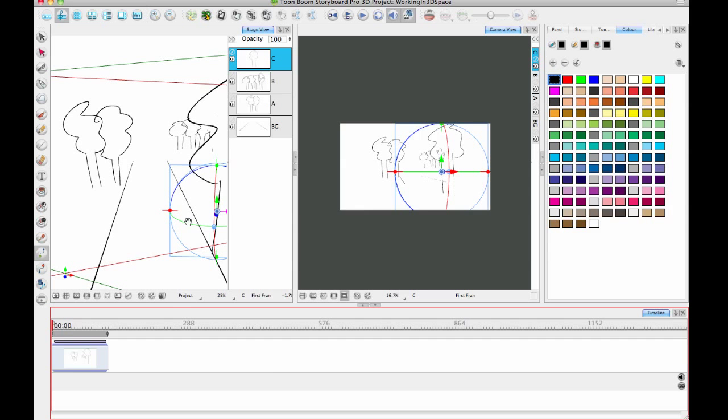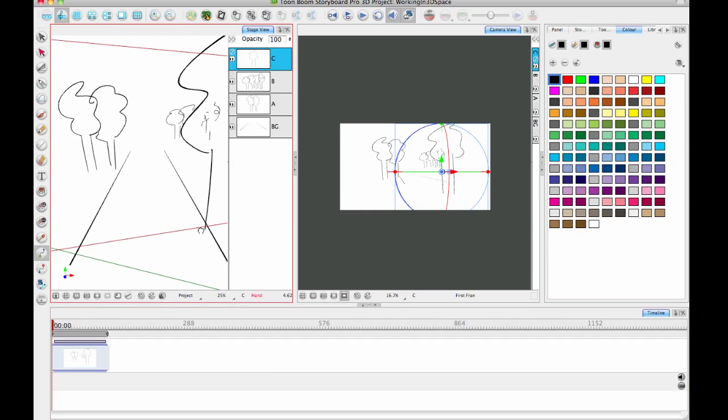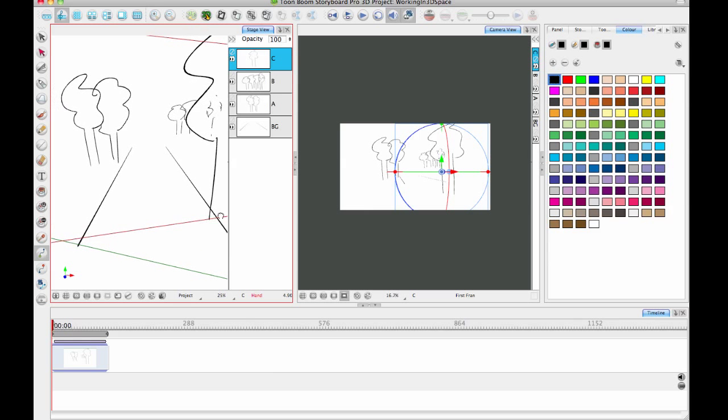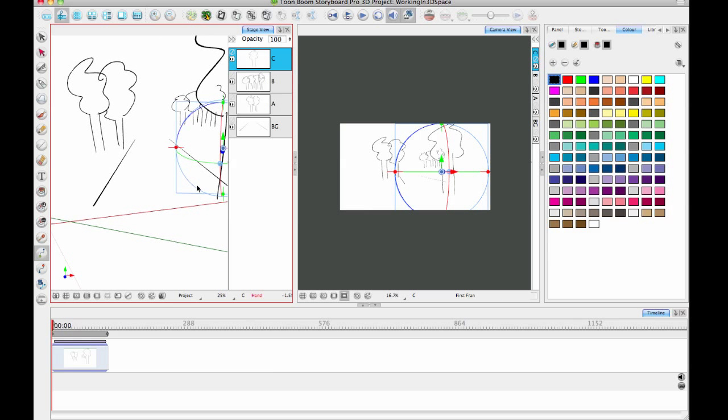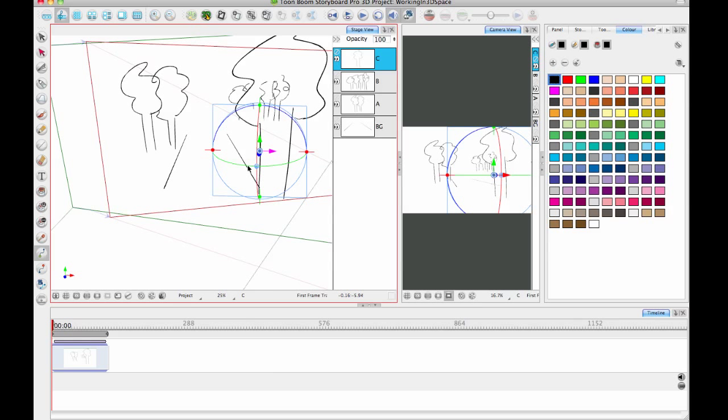And it looks like, it's just kind of a view thing. The reason it looks like the tree is kind of going through the road is because the road hasn't been filled in with a color, because you're seeing it through.